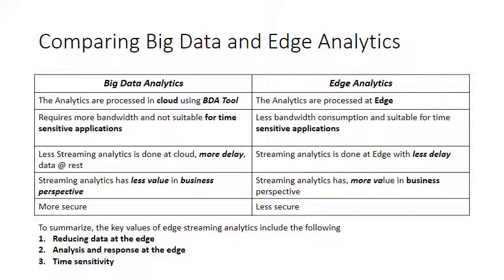To summarize all the things, the main thing is reducing the data at the edge. The first task, if you go for edge analytics, is that I must reduce the data and analyze and respond at the edge. Once the data is collected, it should be filtered and analyzed, and only then will you get good results from edge analytics. And edge analytics is used only for time sensitive applications.